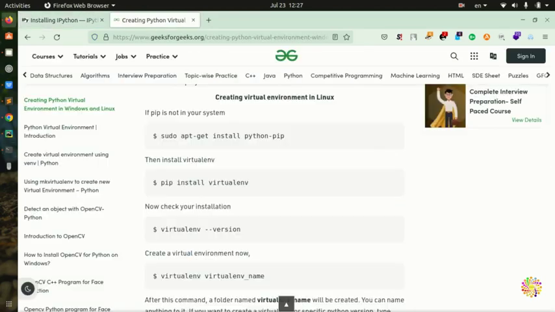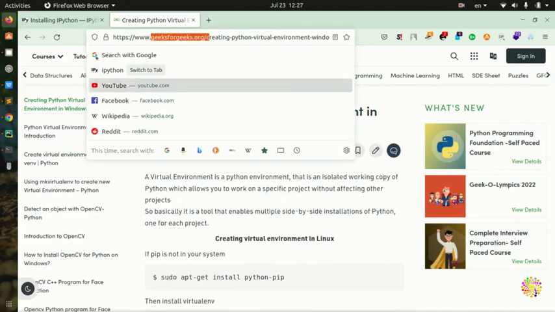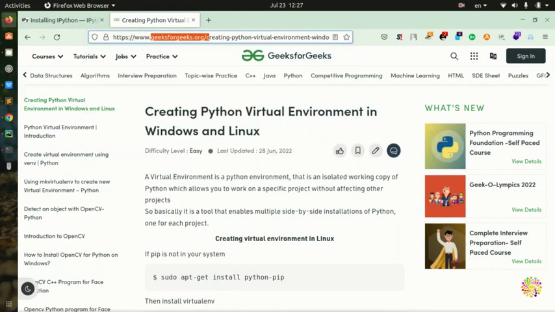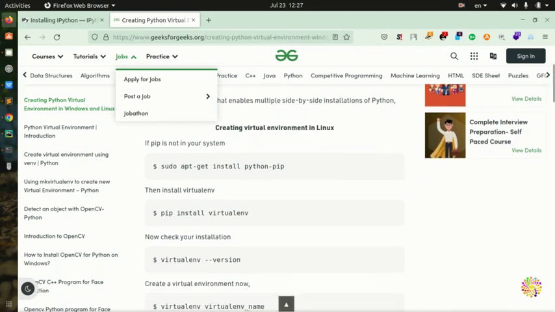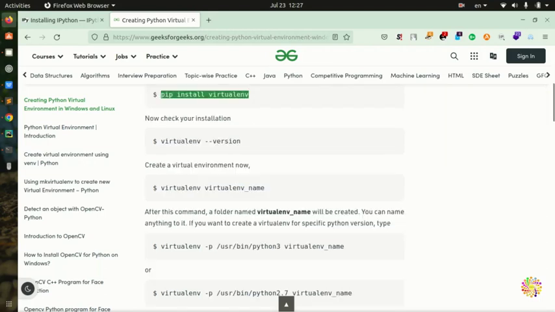If you come here, I'm at the website called geeksforgeeks.org, and if you go on Google search and just put in how to create a Python virtual environment, you'll see step by step instructions for creating a virtual environment in Linux. And don't worry, they have instructions for Windows as well. They are some of the cool guys. Otherwise you can install it with pip, and just check for the version when you install it. And when you install virtualenv, just put some sort of name.